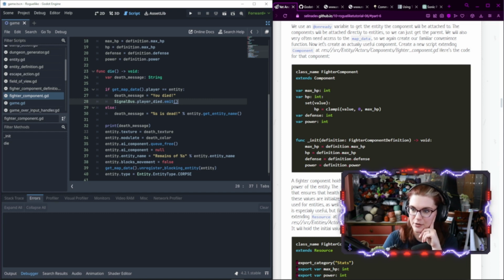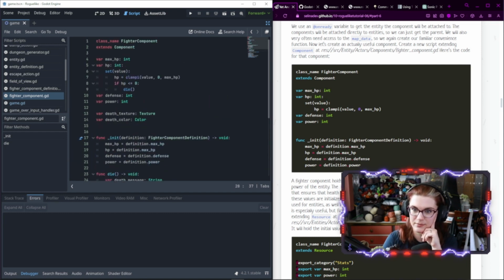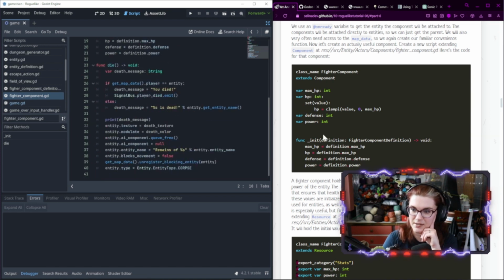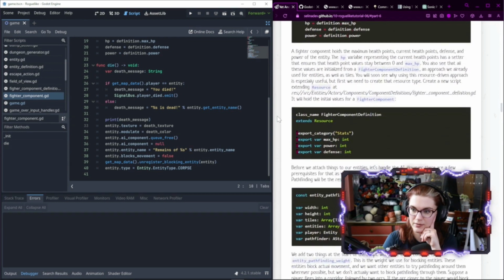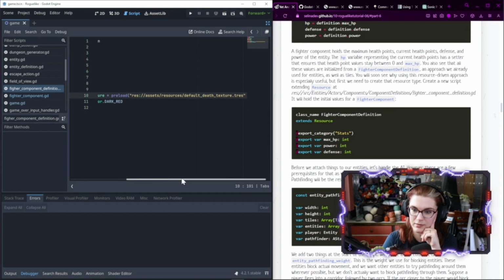Okay, we made the fighter component. Same fighter component. Extends component. And that all seems to work. Made a fighter component definition. This part wasn't working, as I recall.